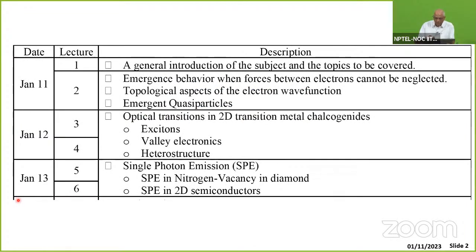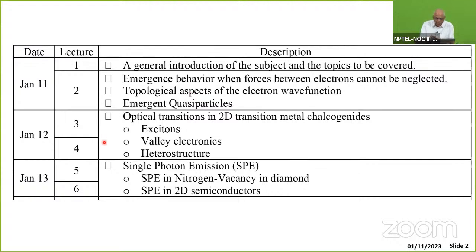You might have seen this already in the information about the course. So we will have two sessions today, overlapping a little bit, but a general introduction of the subject and the topics to be covered. And what do we mean by quantum materials? I will talk about that lexicon, the taxonomy. Every material is quantum in some sense. Why now? Why do we call this quantum material? So we'll talk about the taxonomy a little bit.